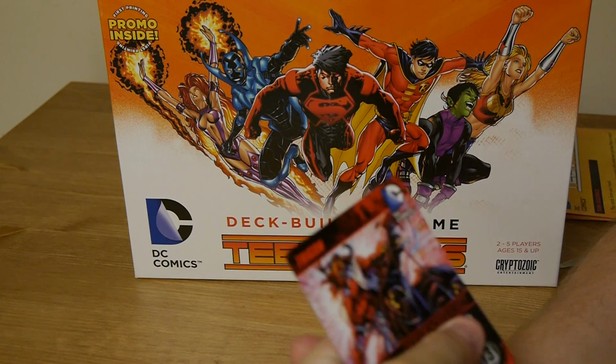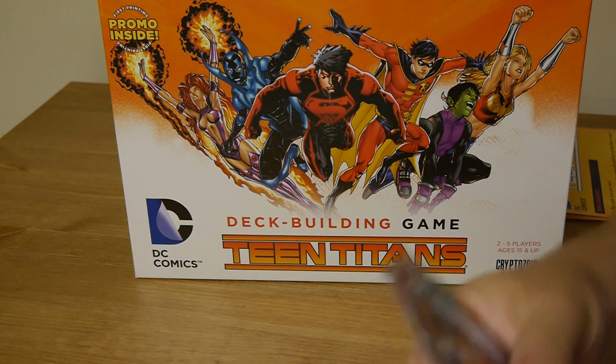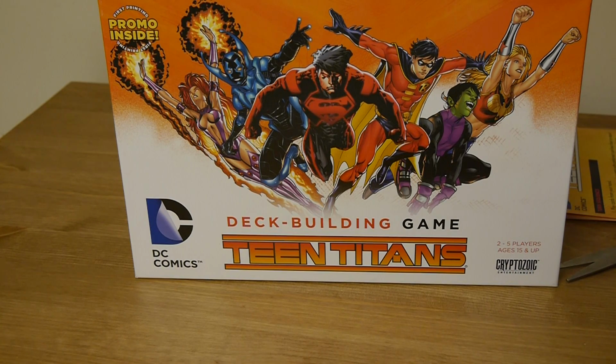And then we've got Trigon. Makes sense. Stack ongoing: at the start of each player's turn, that player gains a weakness and then puts a 0-cost card from their discard pile on top of their deck. That's pretty brutal. So that's all the supervillains you'll be facing to win the game.